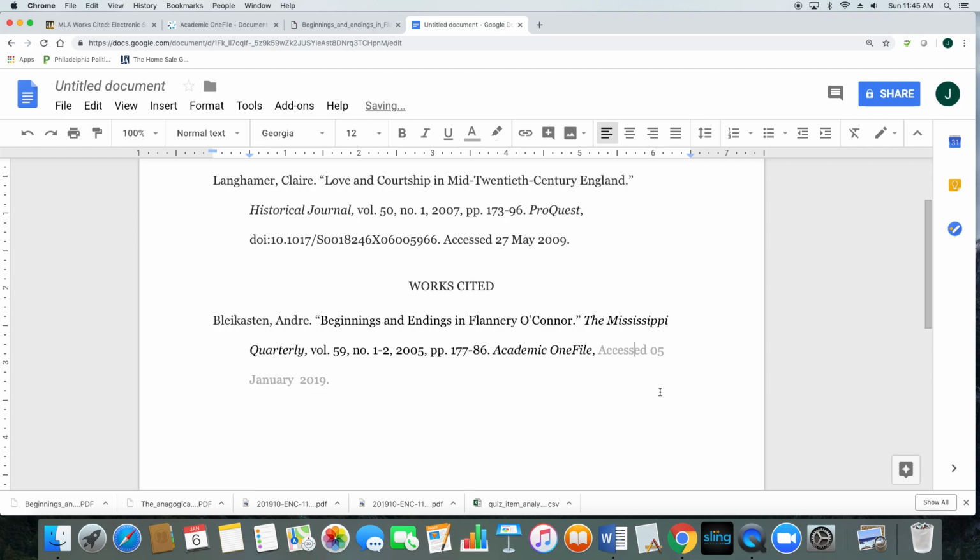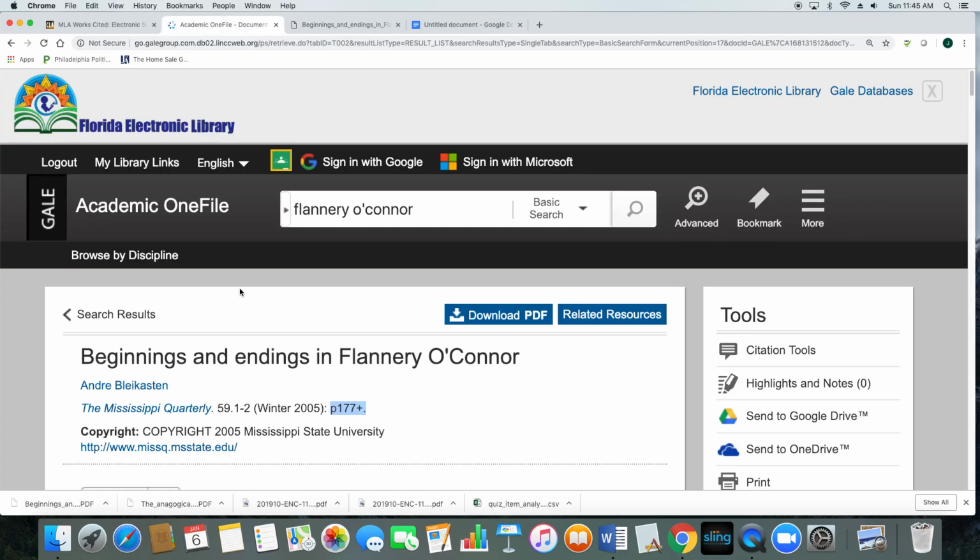The next part I consider optional. Some teachers want you to include a DOI. It's just a link so that they can track down your source. I think it makes your citations look messy. If you include it, cool, no problem. I'm fine with that. If your teacher wants you to include it, make sure to include it. If you don't include it for me, as long as you have all the other stuff, I'm fine with that. But let me show you where to find the DOI.